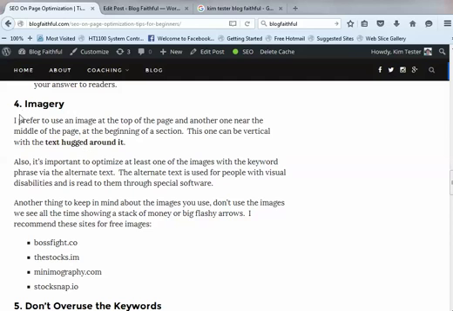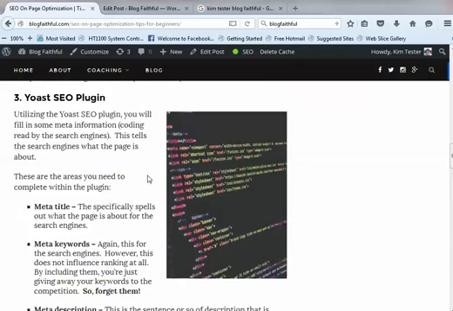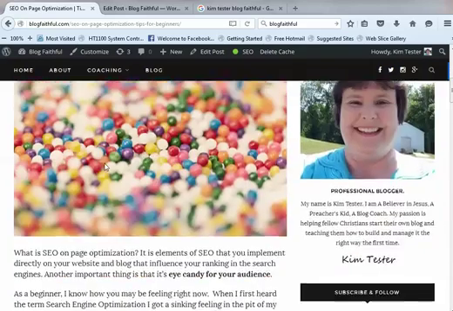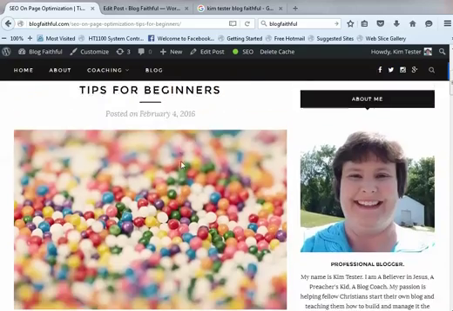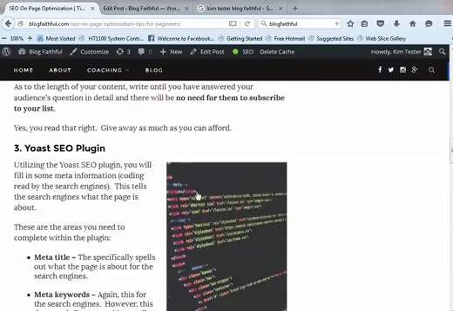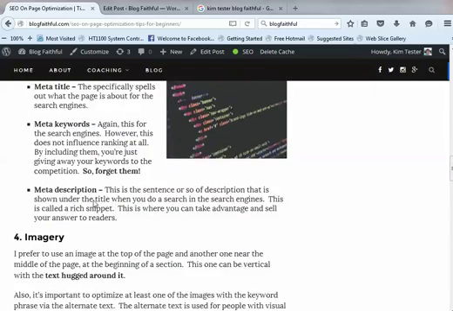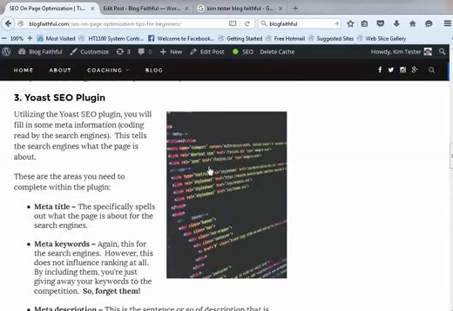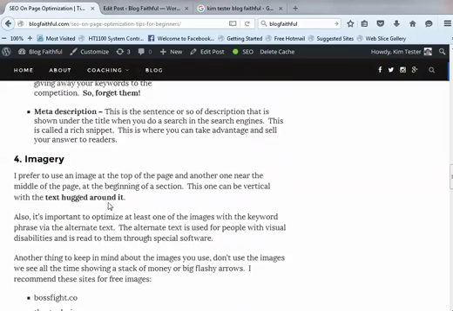Okay, the fourth element we want to implement is imagery, and we need to use at least one image. I prefer to use the one at the top, like this one right here, at the very beginning of the blog post, and then a vertical image around the middle of the blog post. When you use the vertical one, be sure you hug the text around it like that, and it just makes it look nicer and neater.